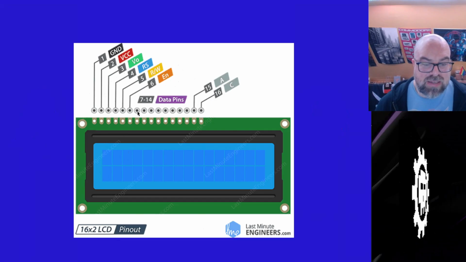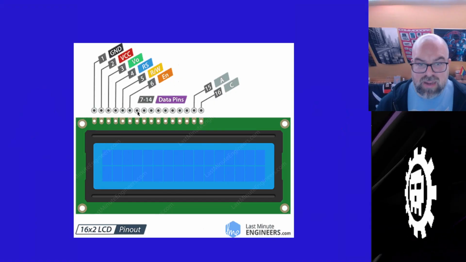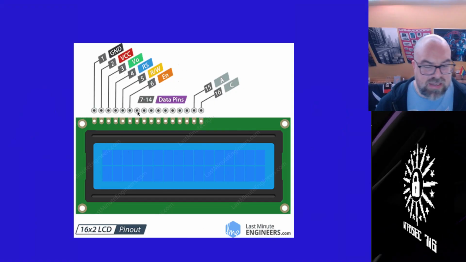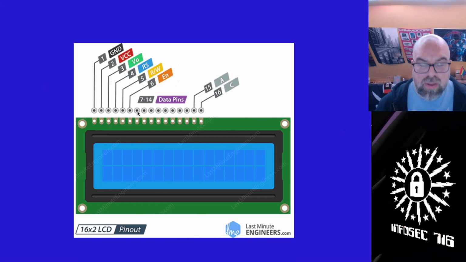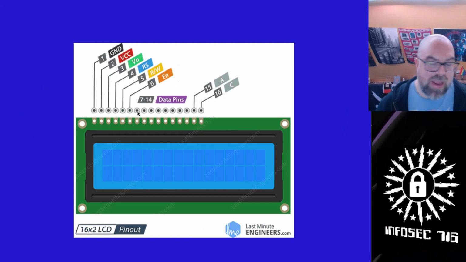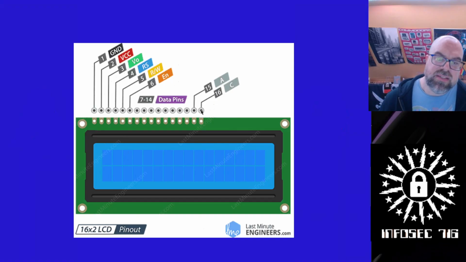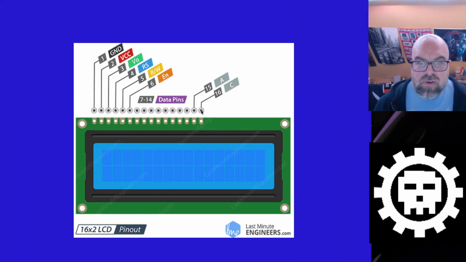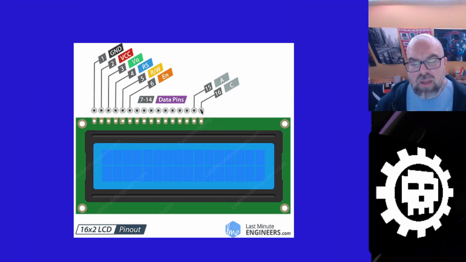But I've got to be honest, we're only feeding 32 bytes of data into this thing. It's not like a big bottleneck to only have 4. And the obvious downside of having 8 pins is it's more of a hassle to wire it up. So we're just going to use 4 for our demo, but keep in mind that you can do 8 if you really want to. And then these last 2 pins, 15 and 16, these are the anode and cathode for the LED backlight in the LCD unit.